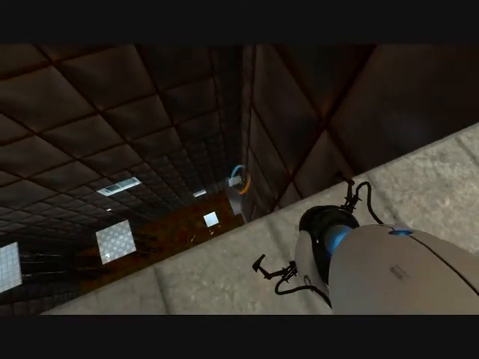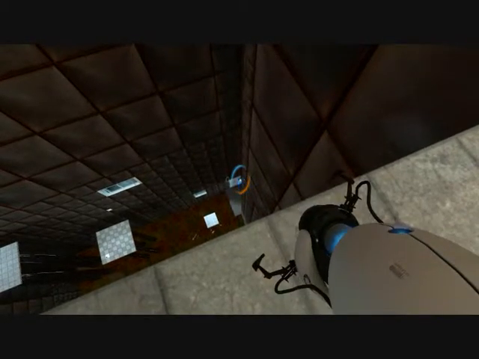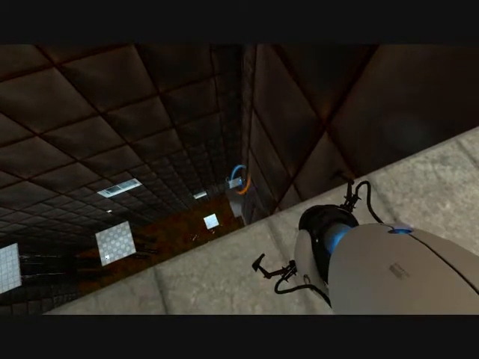Uninsulated electrical parts that may be dangerous under certain conditions. For more information, please attend an Enrichment Center electrical safety seminar.